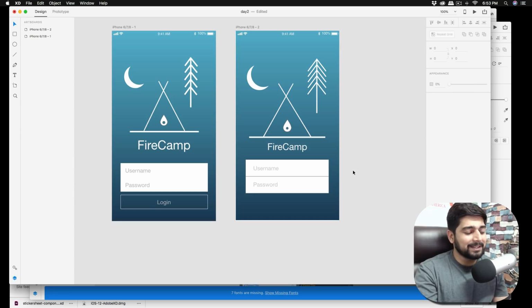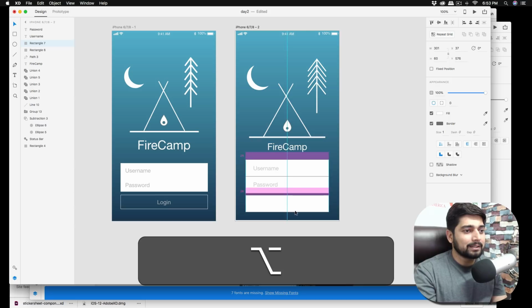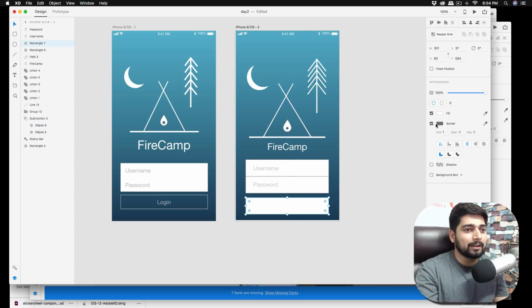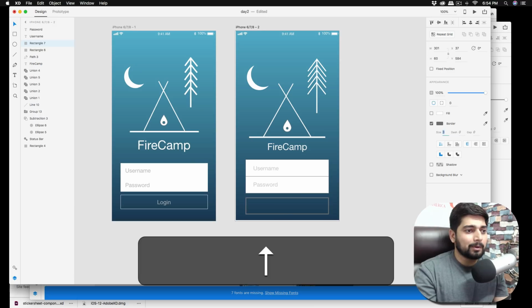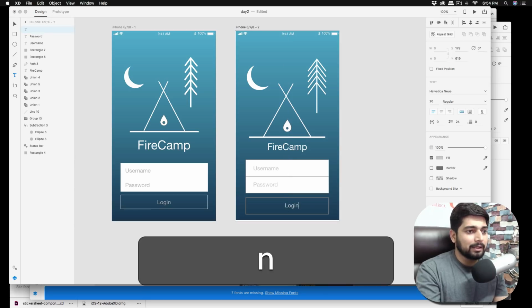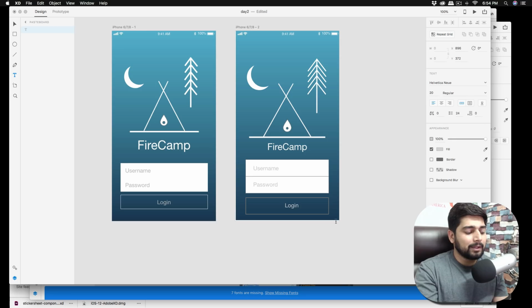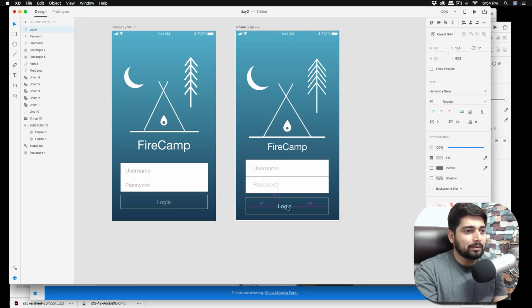Okay, there we go. Nice and easy. 15 minutes tutorial, and yes, we are still eyeballing the things, and that's how everybody learns. So Option key and grab that a little bit like that. And for this one, we are going to remove the fill but keep the border. We're going to bump that up to 2, probably 3, no 2, and we're going to just type a text that says login. And for the login, I would like to go for a little bit lighter color. There we go, and I can just press my V key. Okay, come on, Escape, V, and now I can move it there.